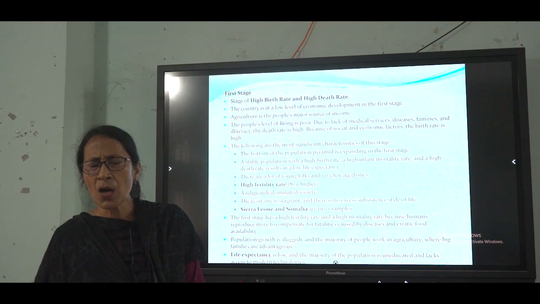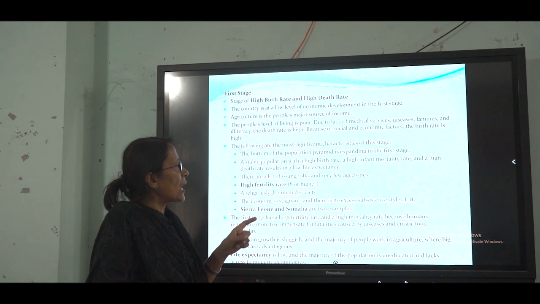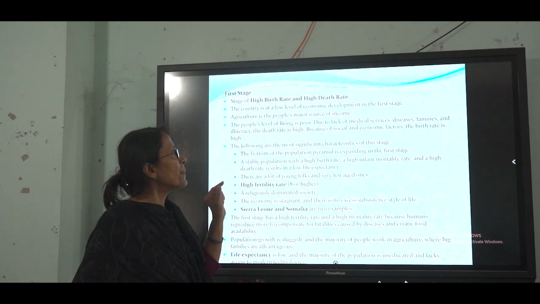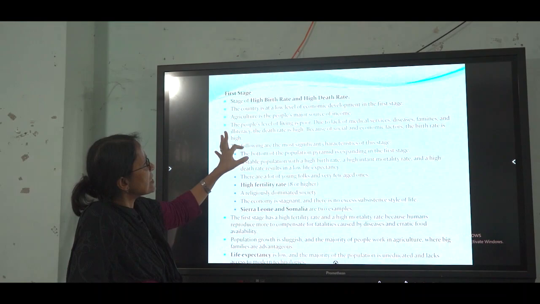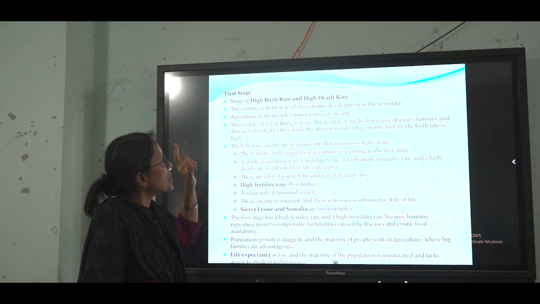how their culture was in practice, how the population number is working, how the people are engaged in different work environments, whether only the males are participating or whether the females are also working in the economic sector. So that type of economic development was found. Agriculture is the major source of income, but agriculture was not in a very commercial form.